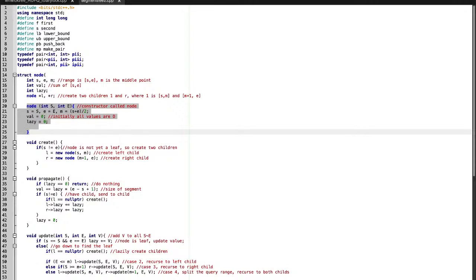But because you can have up to 10 to the power of 9 different values, it's going to MLE.